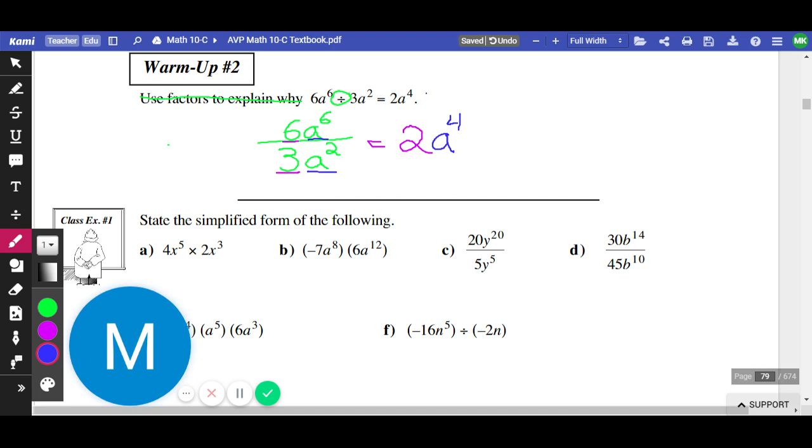I'm going to tell a weird story about how people screw up the division rule all the time. Like this one, a to the 6 divided by a to the 2. They mess this up a lot. I don't know why. Usually when the numbers are flipped, when the bigger number's on the bottom, they make mistakes. So this is how I do it. I swear this is how I do it.